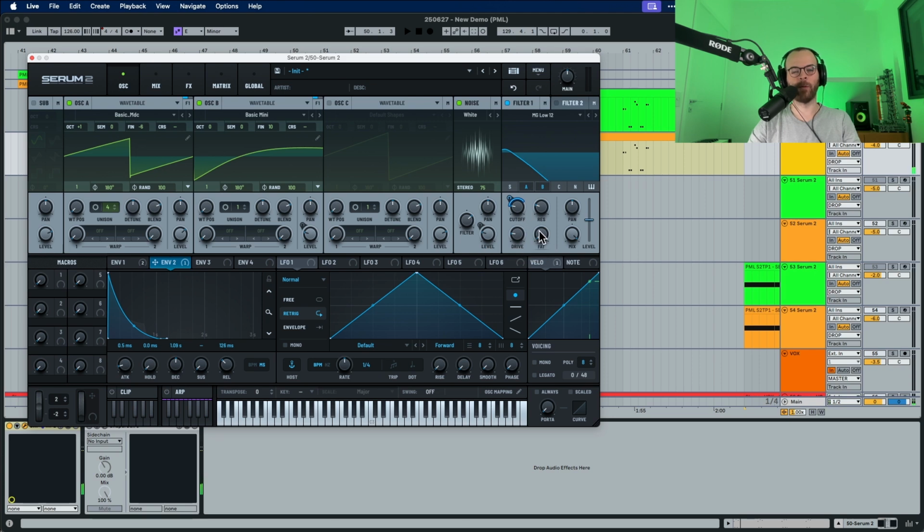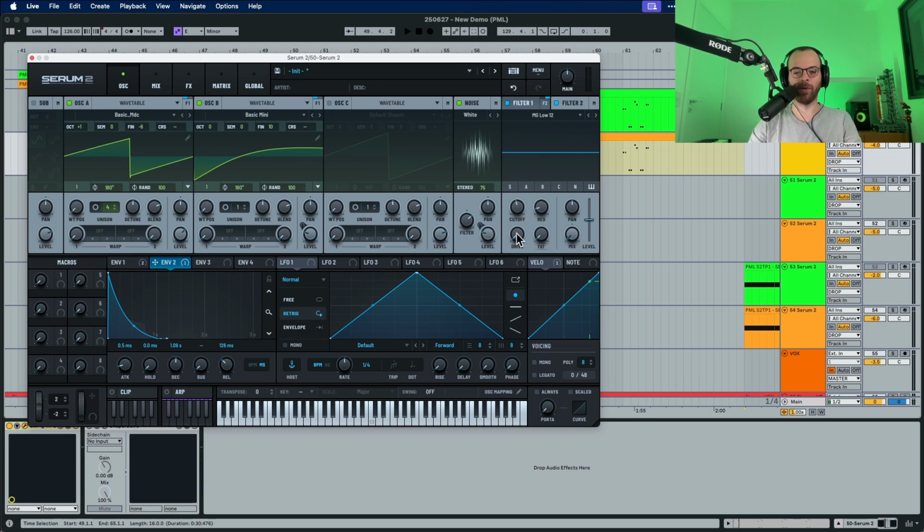And the drive differs from the fat because this is a mild distortion and this is a mild saturation. And this is going to go a bit up. Now, in addition to that, we're going to also go and activate filter number 2. We're going to click here and throw this into filter number 2. But the mix of this is going to go all the way down. So if we do anything, it doesn't change anything.